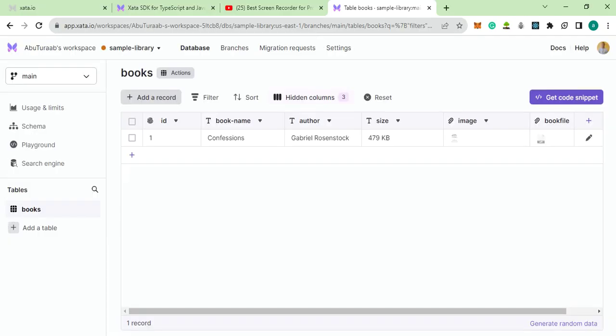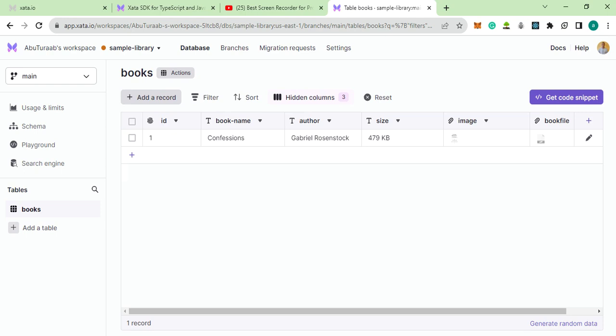And that's great. So as you can see, we have the book ID, the book name, the book author, the book size, the image cover of the book, the back cover of the book, and then the book file. All these have been attached to our Xata database, and then we do the same for all other books.